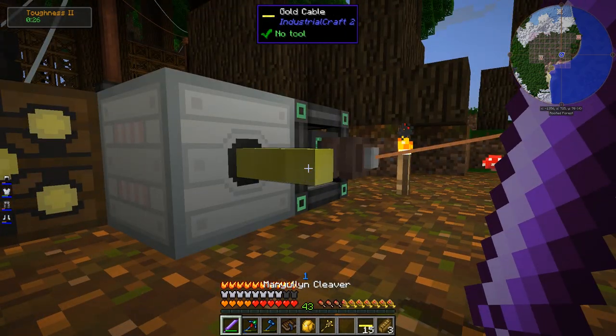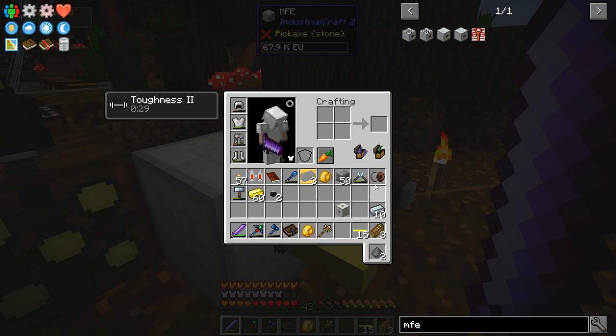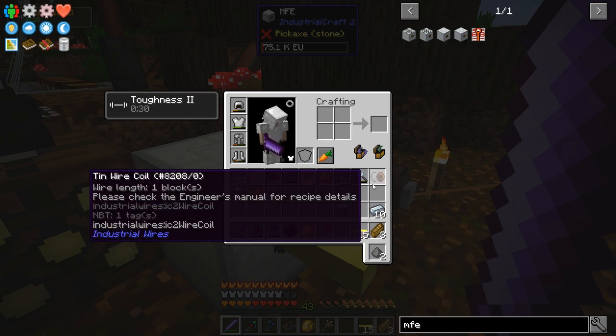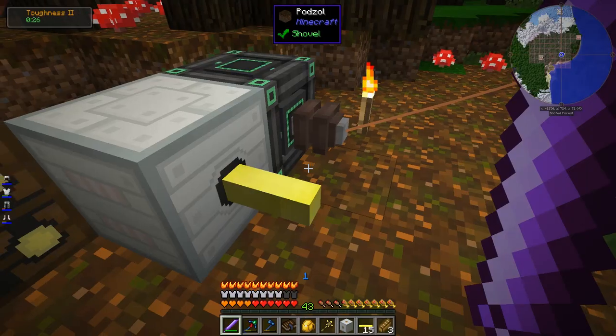I'm just going to use just raw gold cable. I can't use the tin cable to come out of here because I need stronger cable. I can take more EU per tick. And I could turn this into coils, but if I turn it into coils like the tin wire coil, then I'll have to make connectors and stuff and, eh, forget it. I'm just messing around right now. I'm not too concerned about it.